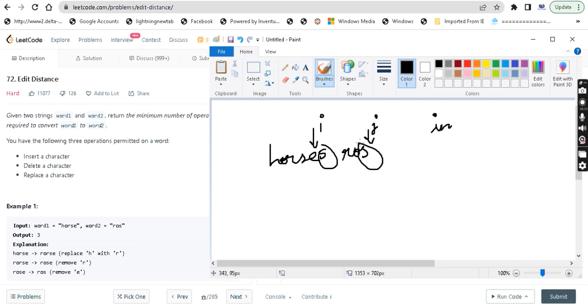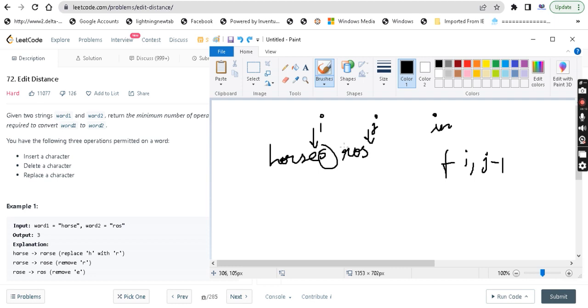So now what I can do is just shrink the word 2, because I haven't compared E yet, right? I haven't compared E yet. So I can just shrink word 2. I will keep i as it is, that is, the first string stays as it is, and I will shrink the second string, which is nothing but j-1. Why am I doing this? Because I'm adding a character. Why am I adding the character S? Because in the second word, the last character is S. I can only add the character which is in the second string, right?